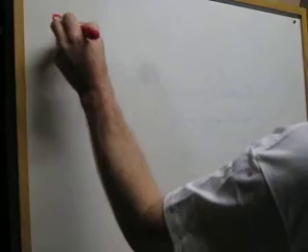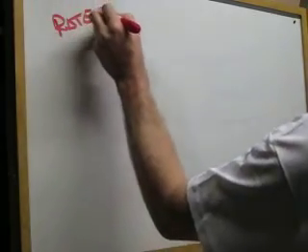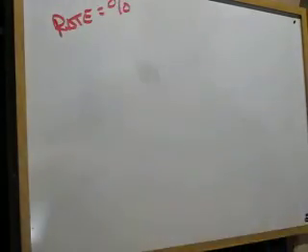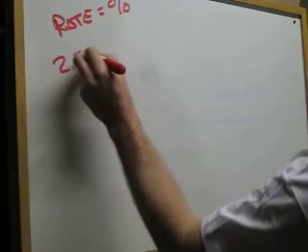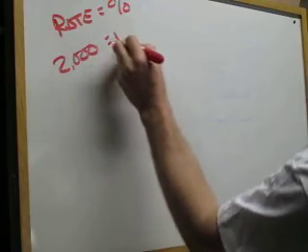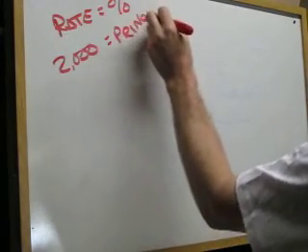So any of you that are in banking or anything will appreciate this whole investing and how much money you'll get back if you invest a certain amount. So let's just deal with some stuff on really simple interest. When we're talking about rate, which would be your interest rate, that's always going to be in a percent. Like you making 4% or 6%, or like some of your savings accounts, 0.5%. The amount of investment that you make, so let's say you put $2,000 in the bank, that is called principal.